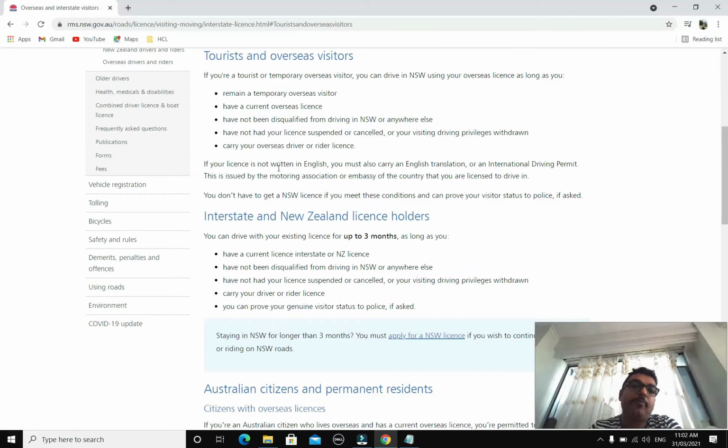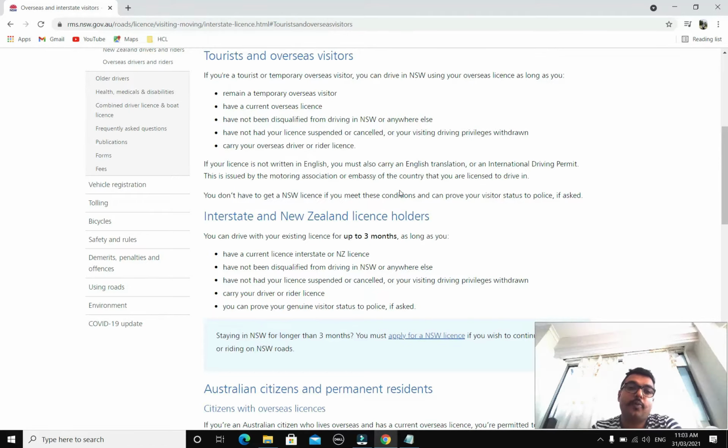So let's go ahead and book a car. But before booking a car online, let's go through the rules. So if you are in Sydney, it means the state laws which actually apply to you are NSW. Sydney is in the NSW state of Australia. So you need to go to rms.nsw.gov.au. I'm putting a link of this site in the description because rules keep on changing.